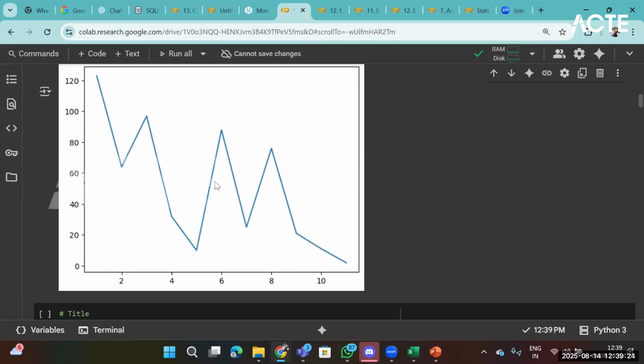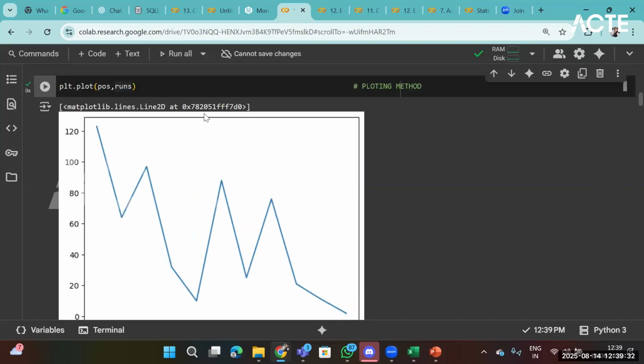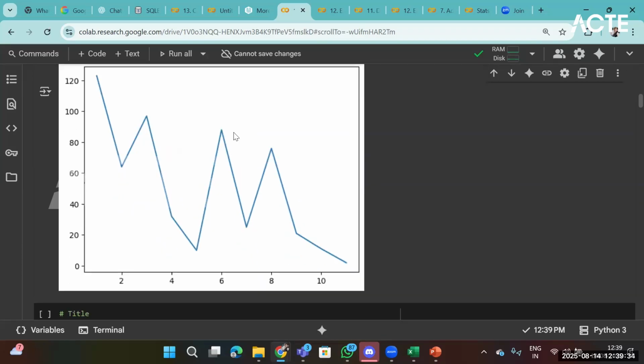Now, in this graph you don't understand anything. If I just presented this to you without telling you what my code is, would you be able to understand it? No, right?